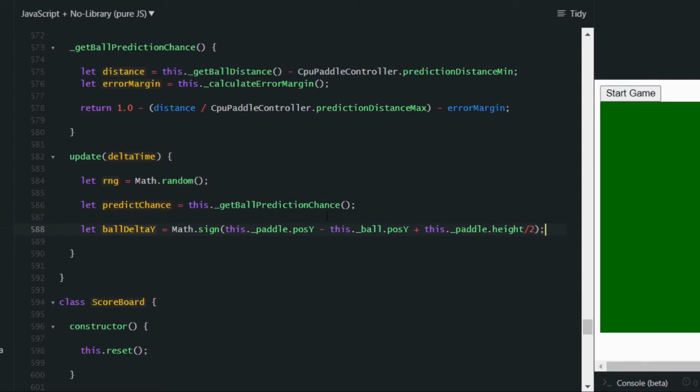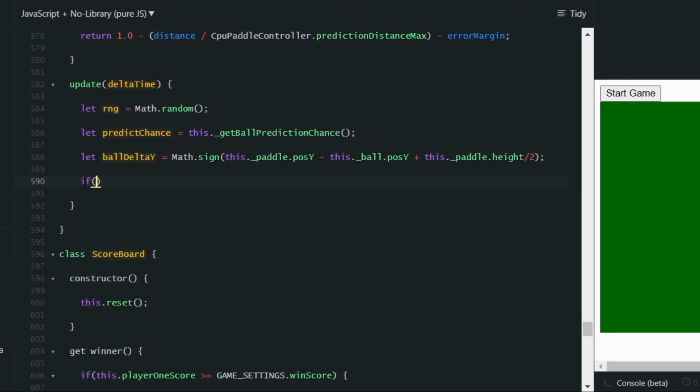So we subtract the ball's y position from the pedal's y position, but then we add half of the height of the pedal to basically get the vertical distance between the ball and the pedal. And then we get the sign of that value so that it's restricted to -1, 1, or 0.